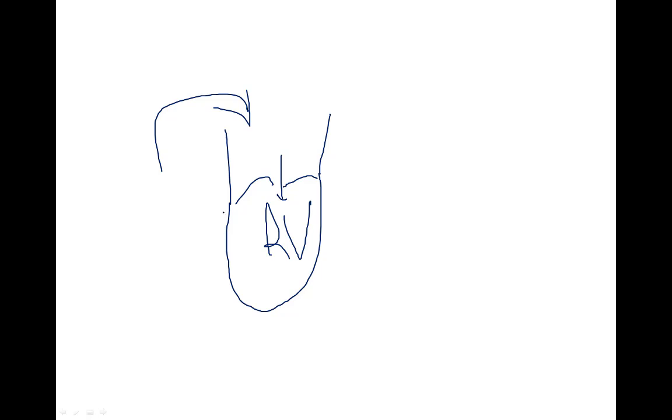In a restrictive cardiomyopathy, however, the right ventricle is very stiff and rigid, and therefore when this extra volume tries to go inside, it can't fit. So it shoots backwards into the venous system, and that's what you're looking at when you look at the neck, and thus you see a rise in the venous pressure when a patient takes in a breath of air, and that's called Kussmaul's sign.